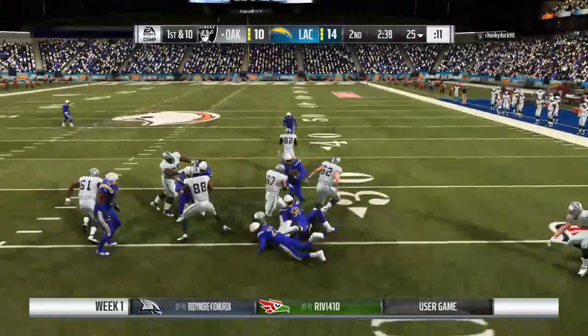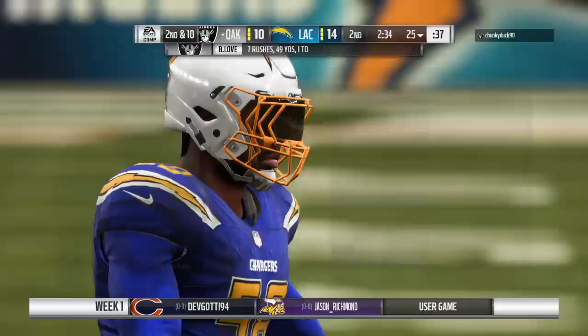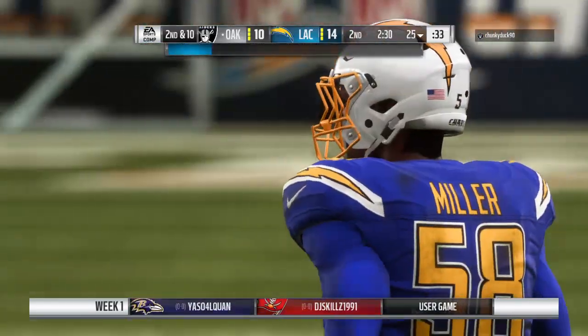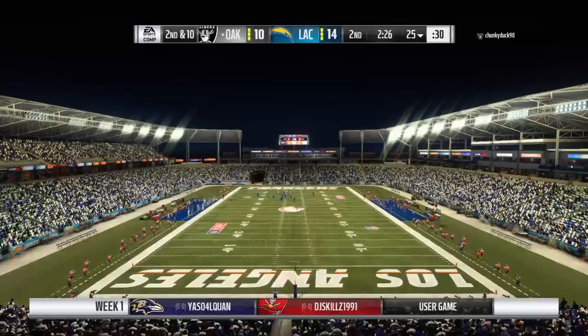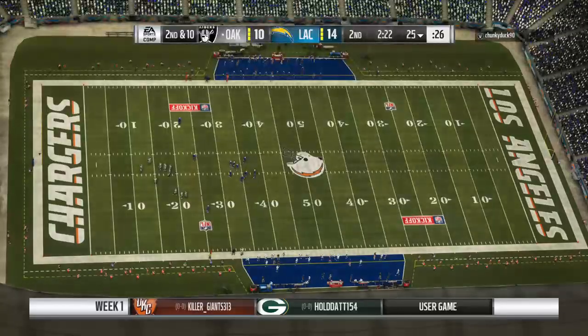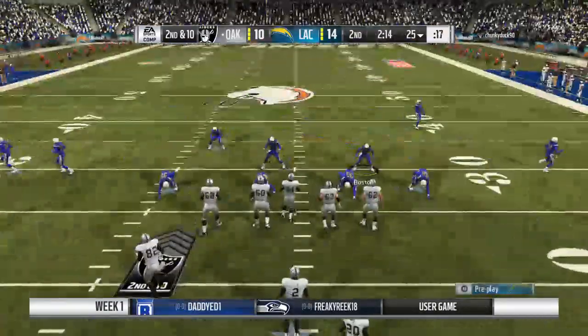Now they try the right side here. Trying to bounce it outside, but he's only able to get it back to the line of scrimmage. The All-Pro Von Miller there on the tackle. And he got off the end there very quickly to make that play. Yeah, it was almost like the bullet train, wasn't it? I mean, just zoom. Quick, quick, quick. And what a terrific play, holding them to no gain. Well, they had the run for no gain.